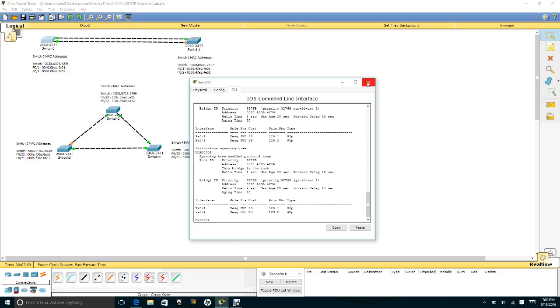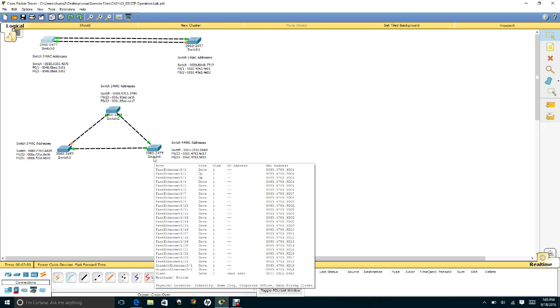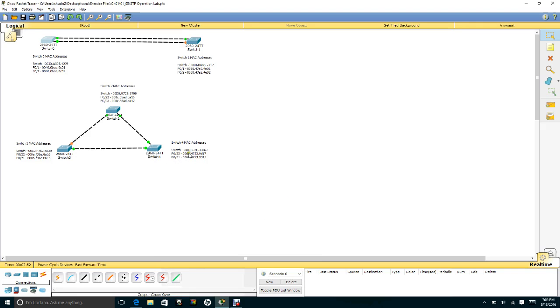Okay. Now we have a three-switch scenario. Which of the following switches is the root bridge? As you can see, switch number 4 is the root bridge because it has the lowest BID, bridge ID number, which consists of the priority number and the MAC address.